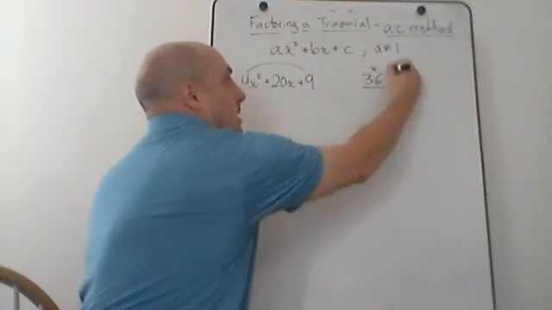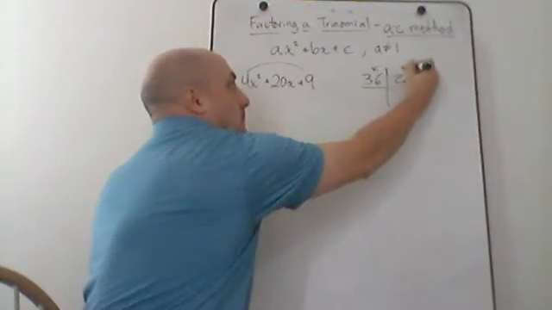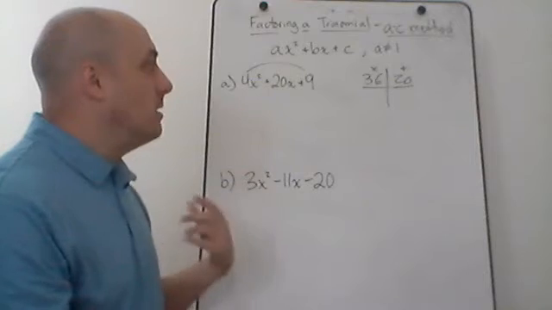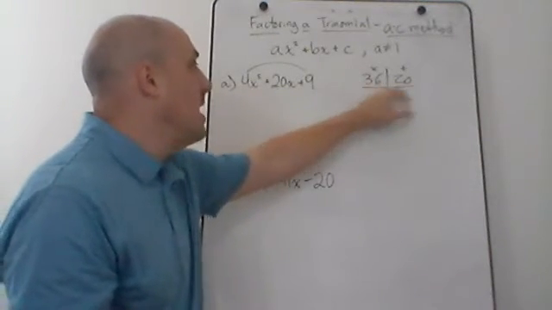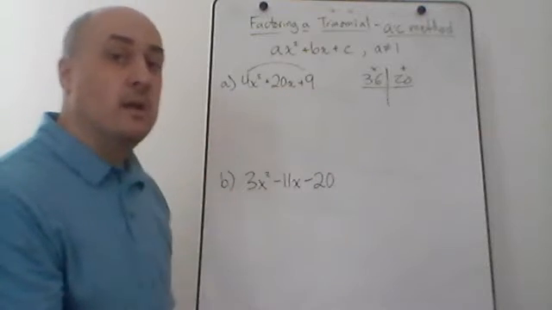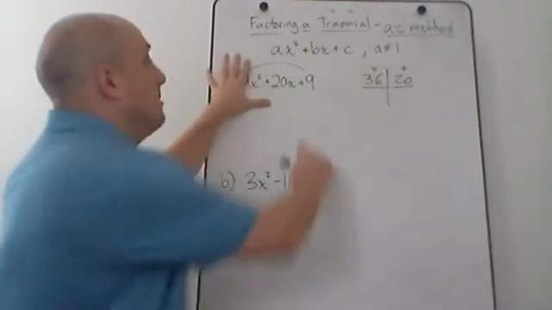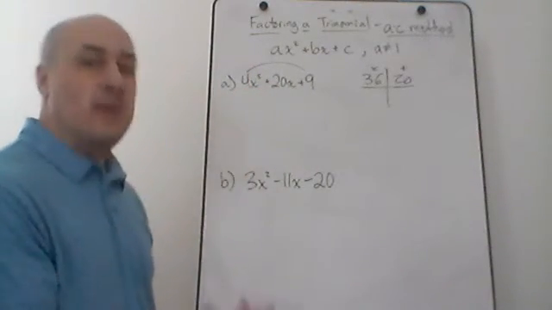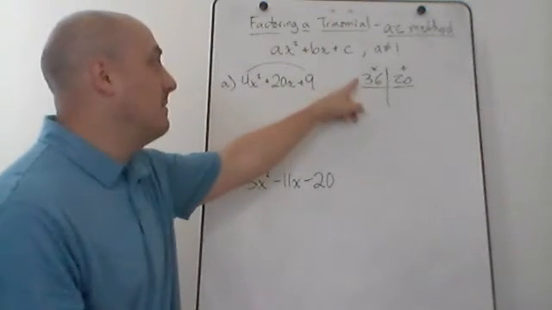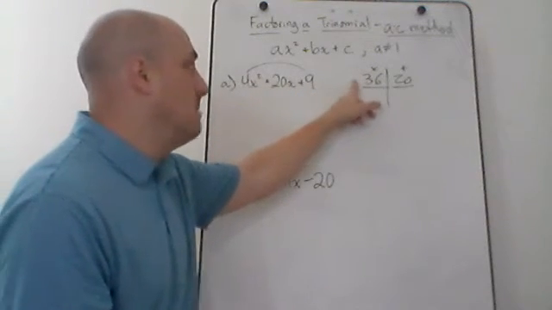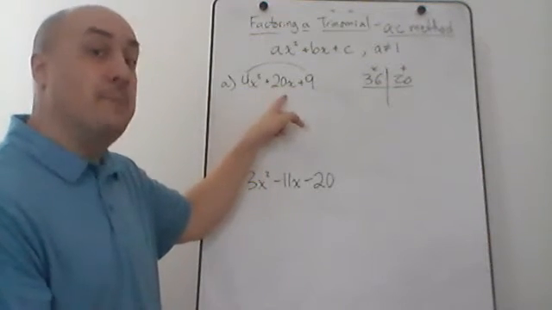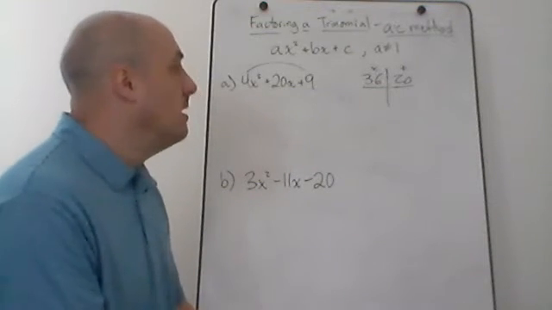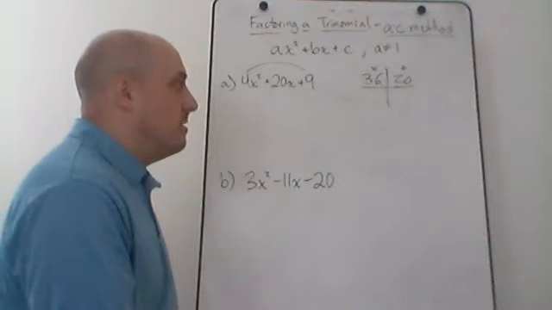If you watch the video that I did on factoring a trinomial when it's a 1x squared, what we do now is similar. I'm going to look for two numbers that multiply to equal 36 and add up to equal that number in the middle, which is 20. When it was a 1x squared, we just looked for two numbers that multiply to the 9 and add up to the 20. But when there's another number in front of that x squared, we have to factor that into it. So 4 times 9 gives us our multiplier number, 36. We need two numbers that multiply to that, but still add up to that 20, that b in the middle. That's the key thing to get started with this AC method. So I need two numbers that multiply to 36 and add up to 20.